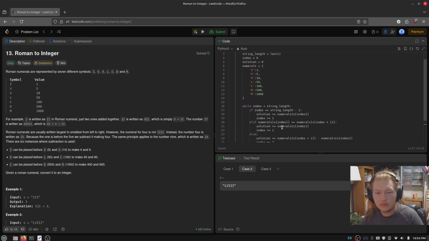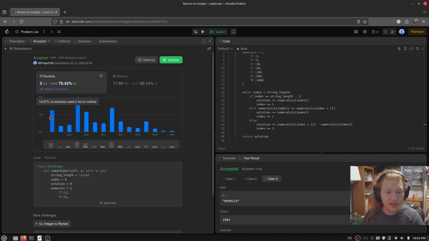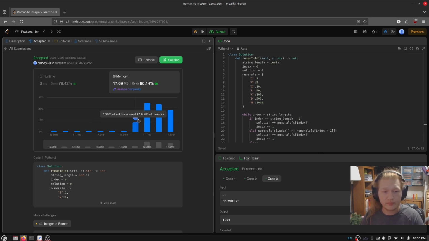And with that, we can run our test cases, which have all passed, 58, 1994, and, of course, submit. And with this, we get a pretty decent result on this runtime. It is a little bit longer. I'm sure there are better ways to do this, but this is the thing that I've thought of, and it's pretty easy to kind of think about. A little bit higher on the memory usage, but still beats 90%. It's Python. I don't really care.